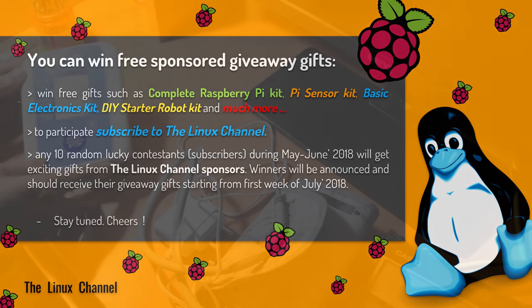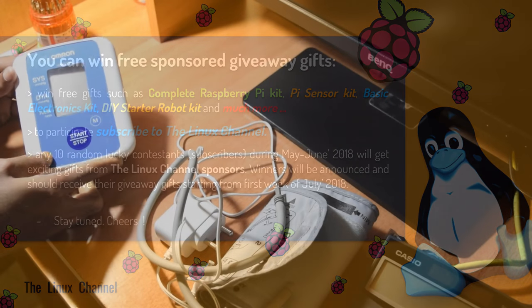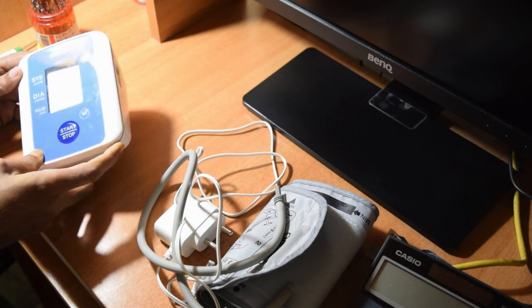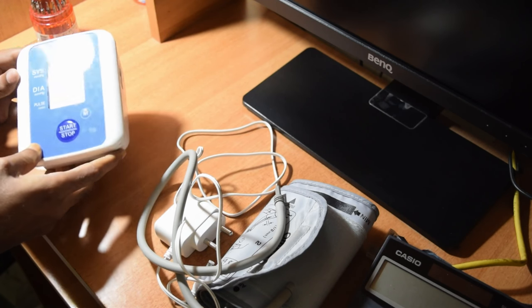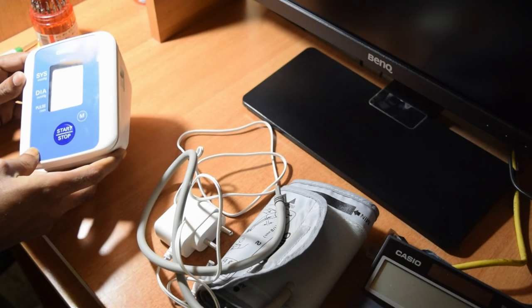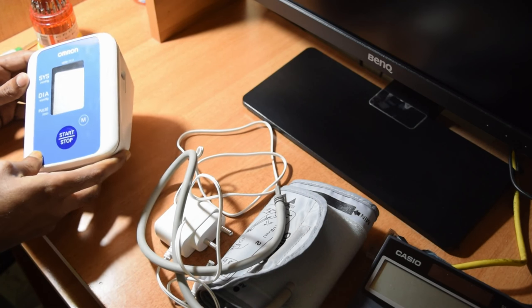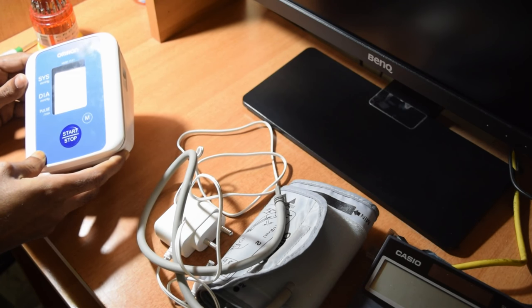This is my Omron blood pressure monitoring device, which I got around a couple of years ago, and ever since I purchased it, I'm using it once in a while. This model is a HEM-111. This is fairly precise. I have even managed to calibrate this against a couple of other devices which I got, and one which I got in my in-laws' house as well.